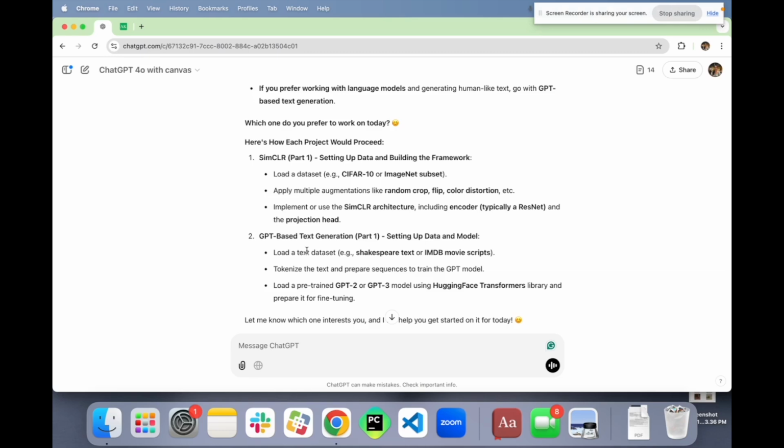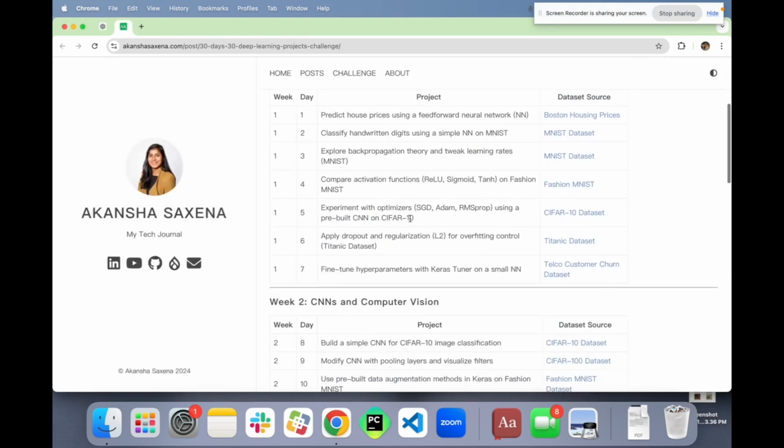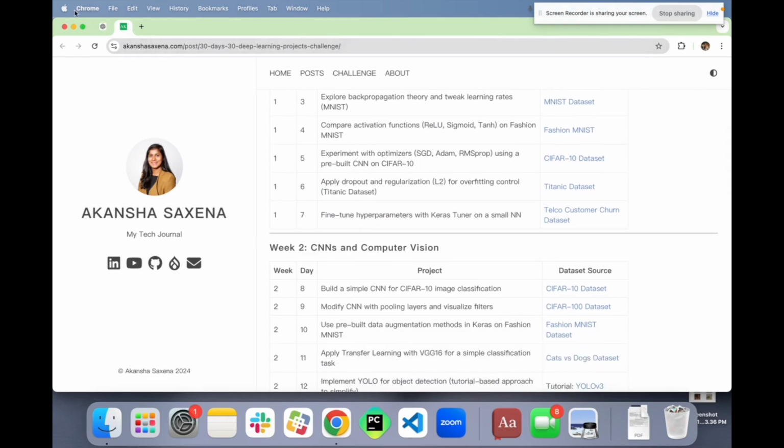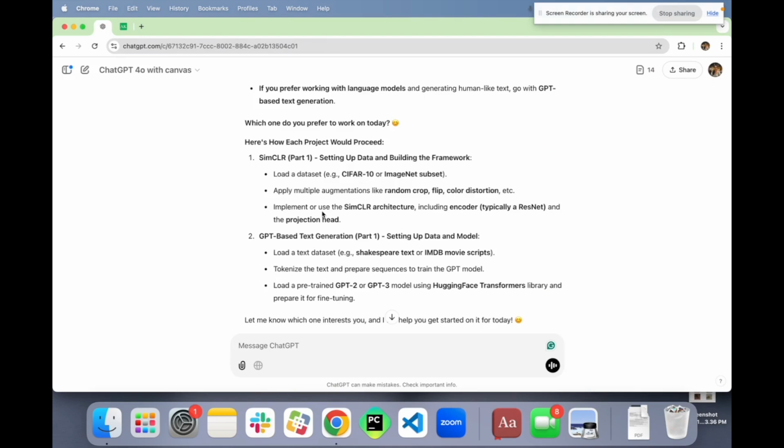It says here's how each project would proceed. In project one, SimCLR part one, we will load the data, CIFAR 10. We have used it and ImageNet, both data sets, a lot on many of our problems, like day number 5 and day number 8, so we know what this data is about. Then we are going to apply multiple augmentations like random crop, flip, color distortion, etc. Then implement the SimCLR architecture including the encoder, typically ResNet.